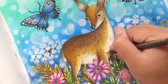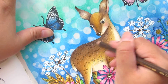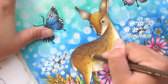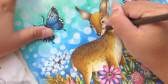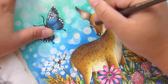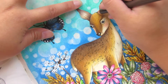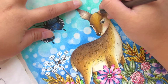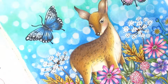And even though we are not going for a realistic look, when you add this, it gives more dimension and it looks much more interesting. You don't have to do realistic fur or anything, you're just adding a little stroke, like first stroke, and it's really easy. So don't worry, but if you don't want to, it's fine, because even like this it already looks quite good, quite eye catching, and you can do it just like that.